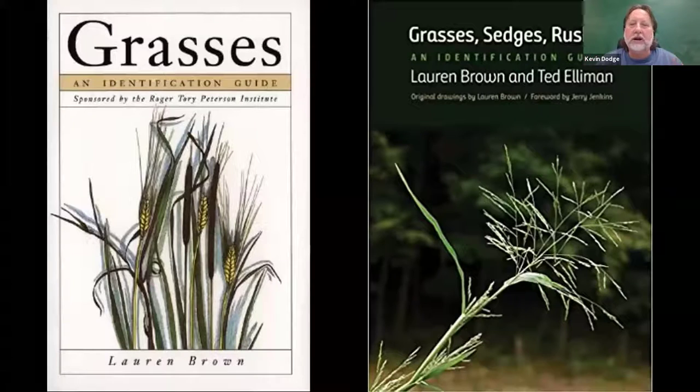And then, you know, anytime you're trying to figure out stuff, you're trying to divide and conquer. That's what you're doing. And this book allows you to do this. And so I'd heard about this book and I finally got it. And I decided to put it to use. One day I went out to this wetland in the greater Bittinger metropolitan area of Garrett County. And I sat down with this book and I figured out a couple of grasses all by myself. I figured out blue joint and I figured out reed canary grass.